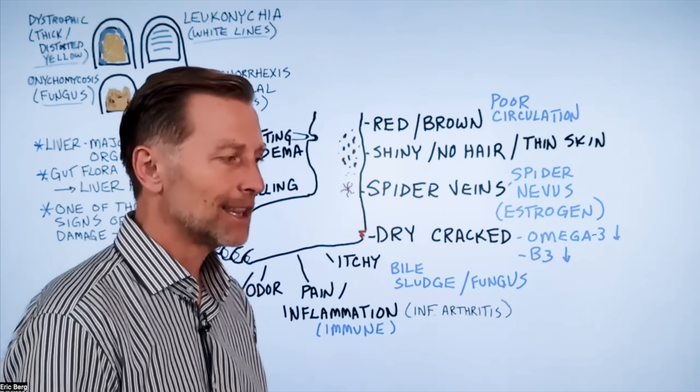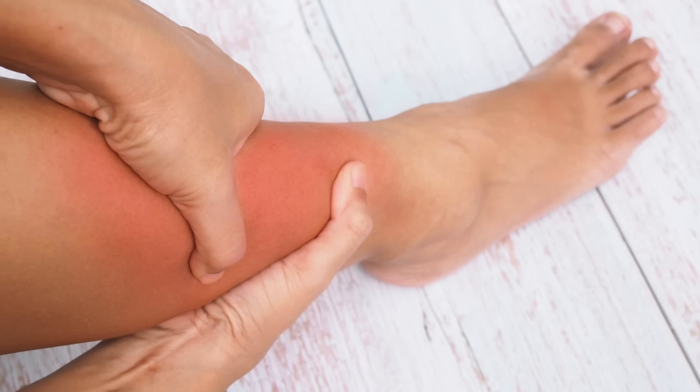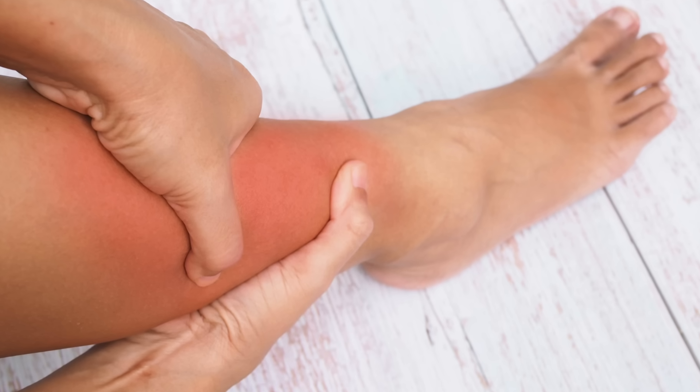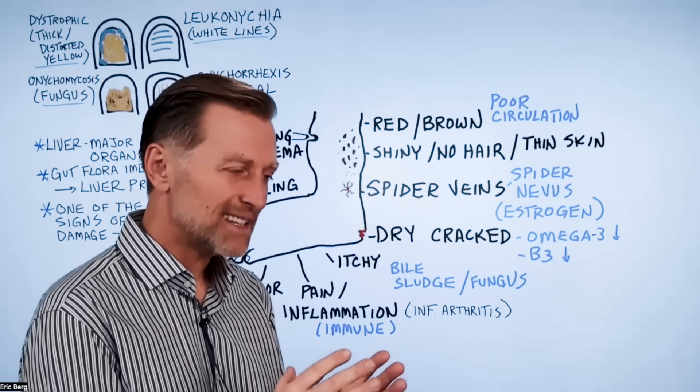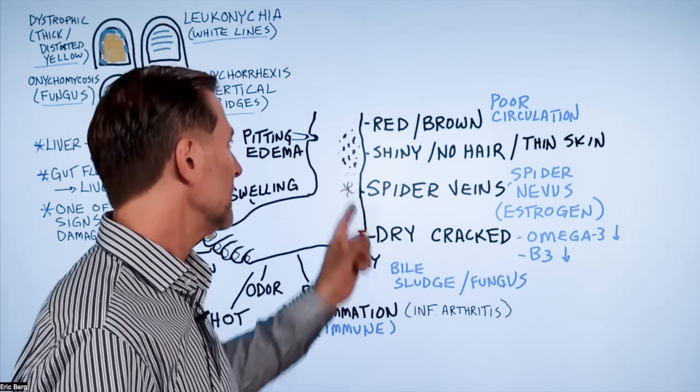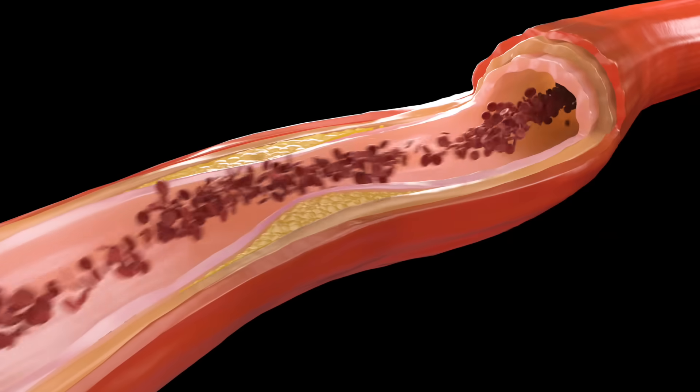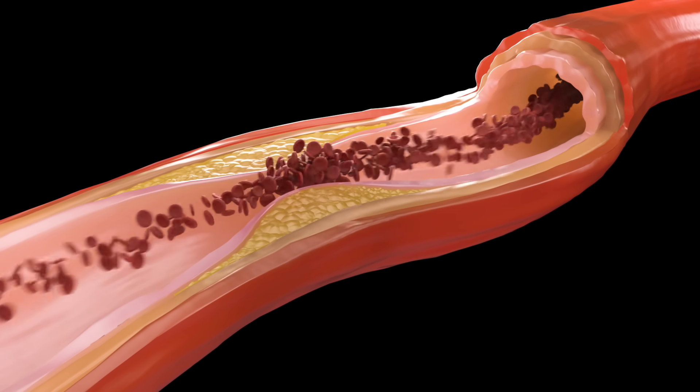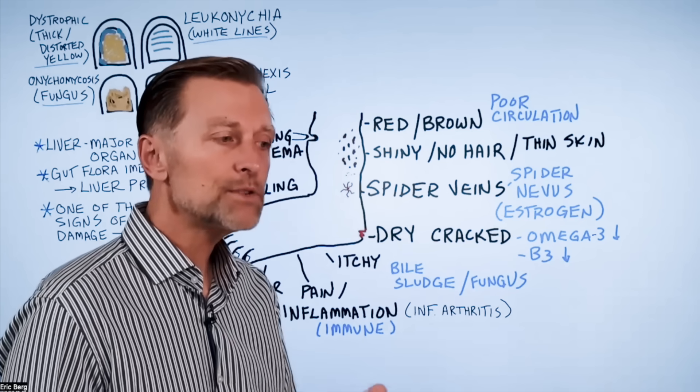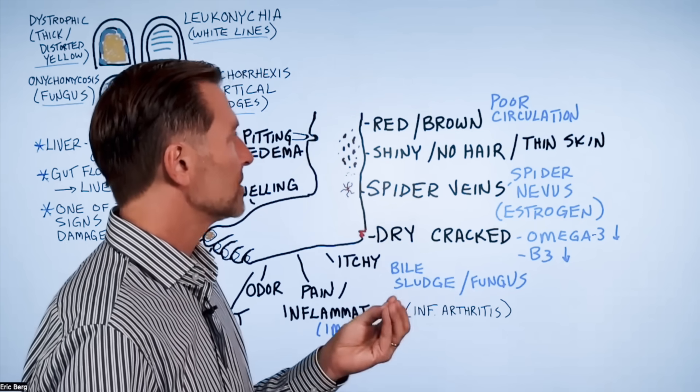You'll also notice that the lower leg is very swollen and shiny and there's no hair growth anymore. And you'll probably also notice that the skin is very thin, almost like paper thin. That's partly because of the swollen nature of the fluid retention, as well as the poor circulation to feed the hairs and the appropriate amount of protein that your liver is supposed to make to allow this collagen to form in your skin.